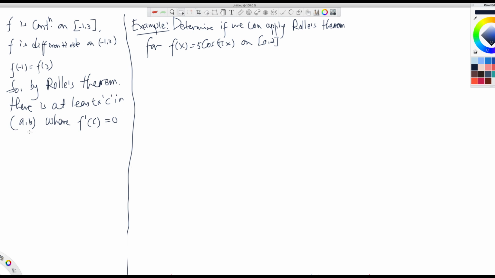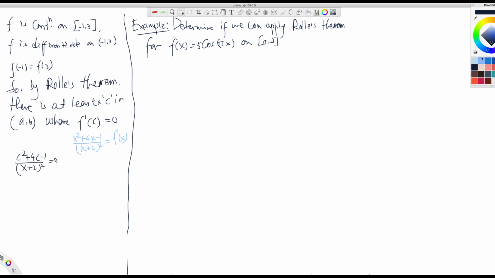So what is f prime of x? f prime of x is basically x square plus 4x minus 1 over x plus 2 square. That was f prime of x, right? But we need to do f prime of c equals 0. You can do f prime of x equals 0 and you'll get the same thing, but I just wanted to stick with that. So f prime of c is c square plus 4c minus 1 divided by x plus 2 square, equals 0.